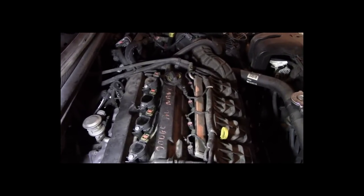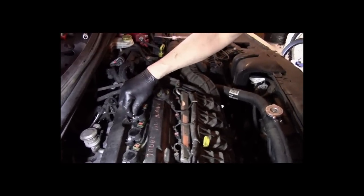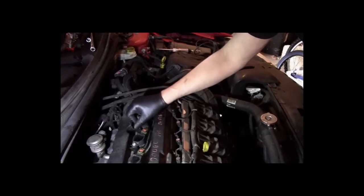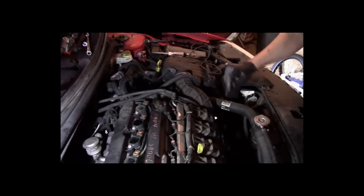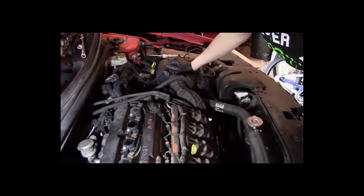So here's what we're going to do. We're going to get an ignition coil for this thing, make the car drivable, get a battery for it, and then she'll be able to bring it up to me, and I'll be able to fix the coolant leak, which is just a water pipe leaking at the back of the engine. It's not that big of a deal. But she refers to this car as Big Red. Big Red is still alive.